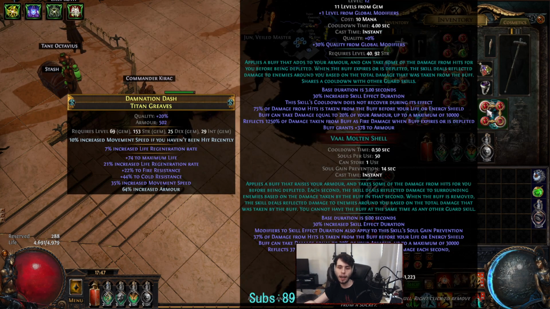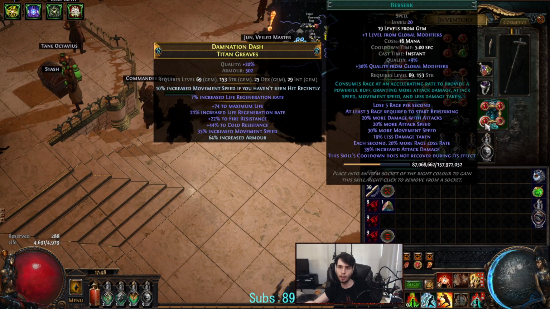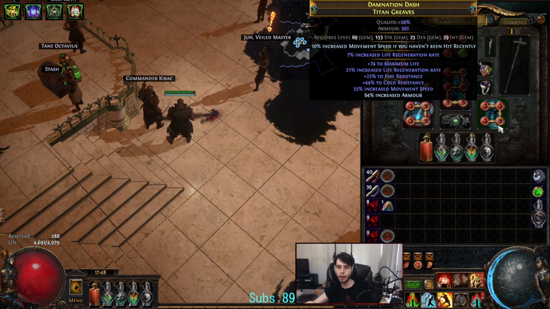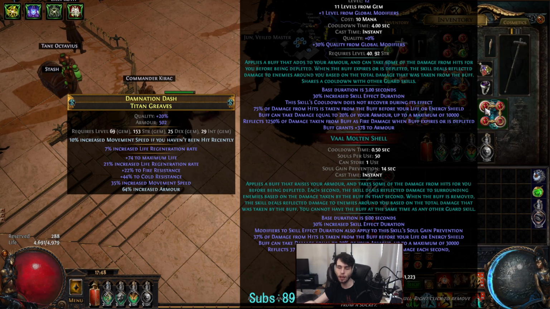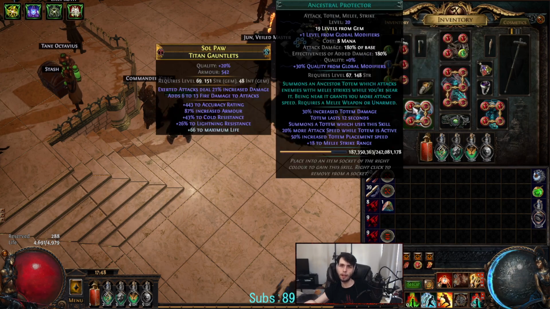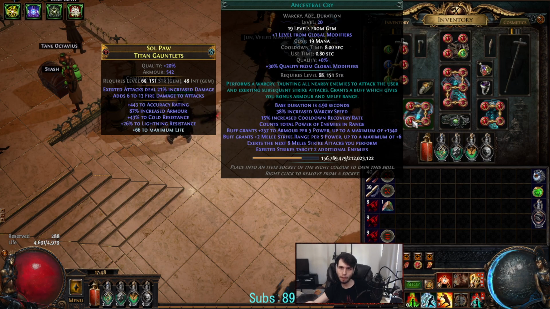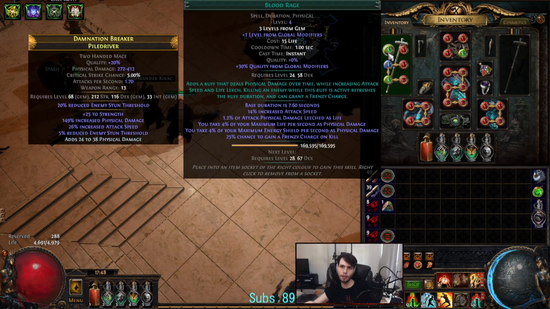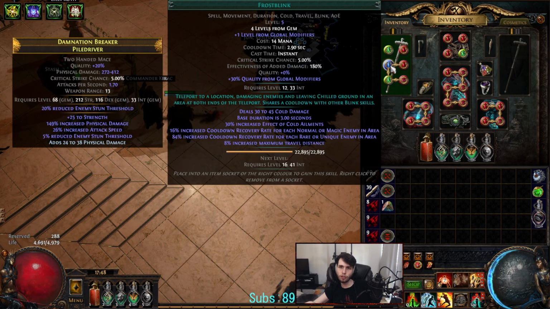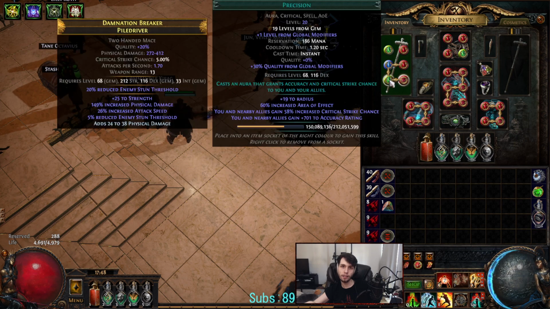In my boots, you can't see it because it's off the top of the screen, but I have Vaal Molten Shell with Warlord's Mark, a level 1 with a cast when damage taken, and Berserk. Berserk is not part of the cast when damage taken setup, it's just in my boots. So I am running currently a 211 setup for my cast when damage taken. And in my gloves, I have Ancestral Protector, multiple totems linked with Maim, and then Ancestral Cry. It's just off on its lonesome. In my weapon, I have Blood Rage, Leap Slam, linked to nothing, Frost Blink, linked to nothing, Ancestral Warchief, linked to nothing, Arrogance, and Precision.